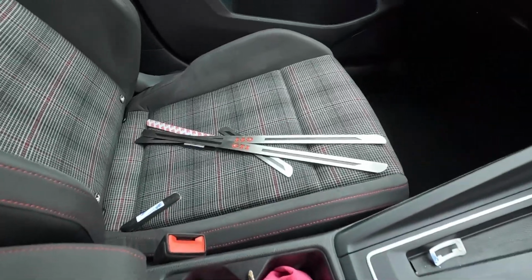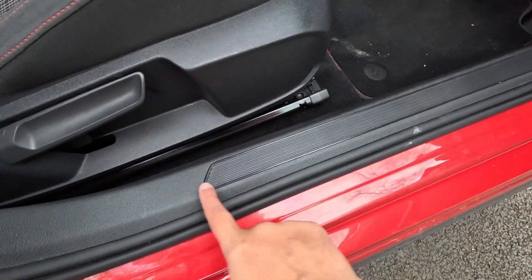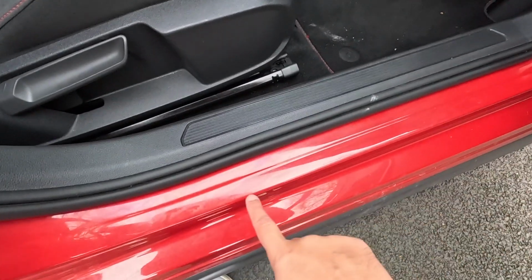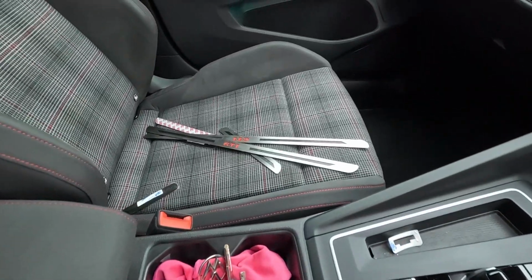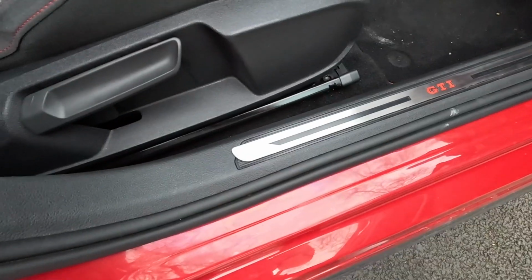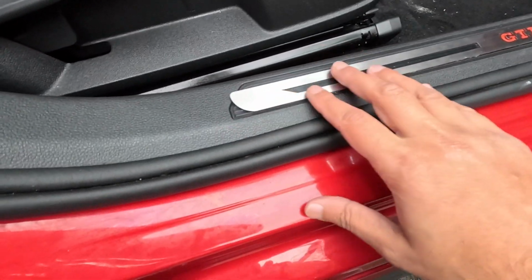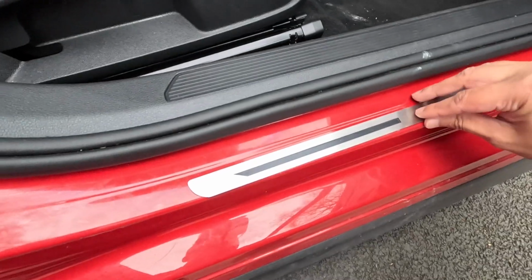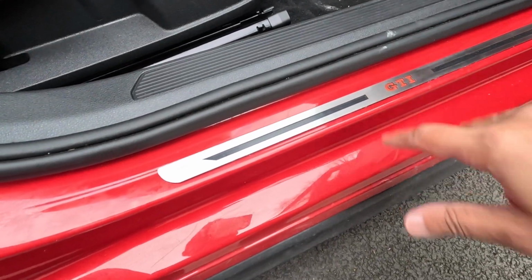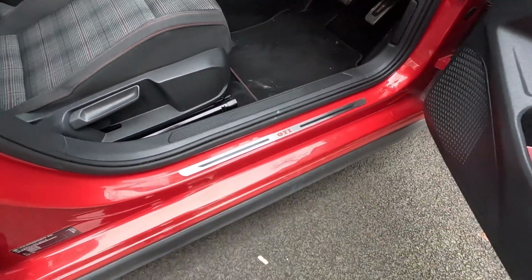I'm going to install those kick plates, and I'm probably going to put them down here, really, because they are a different shape to that bit and I think they look better on the paintwork as well. So I'm just going to grab one of them and go ahead and install it. As you can see, if I put the kick plate here, it doesn't quite match up to the plastic piece there, so I think it's probably best if I stick it there on the paintwork. That way at least it'll look a little bit nicer.